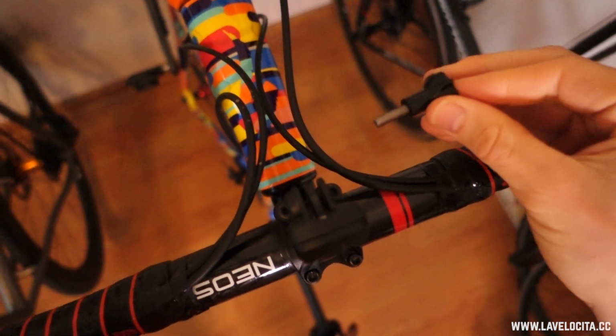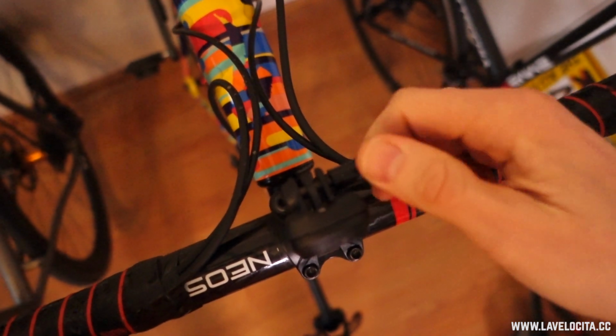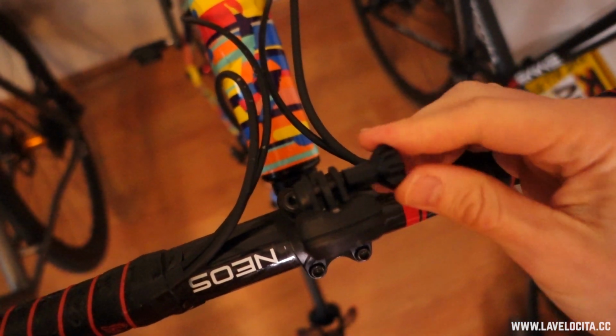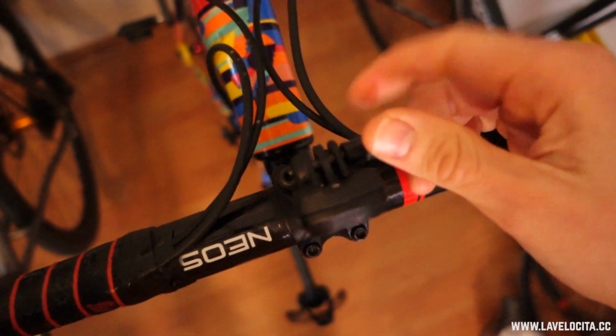Problem is that the GoPro mount on the bottom won't let anything thread into it. So trying to put the thumb screw in just won't work. It just spins and never ever tightens. Now I'll show you specifically what I mean by that. Here is the thumb screw, here is the mount. You put it in and you twist and you twist and you twist and nothing. You can push it, you can do whatever you want, but nope, nothing. Won't thread at all. Really strange. So it's hard to recommend the investment based on my experience with it.